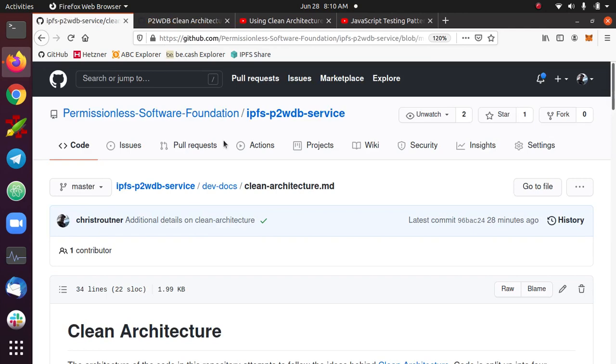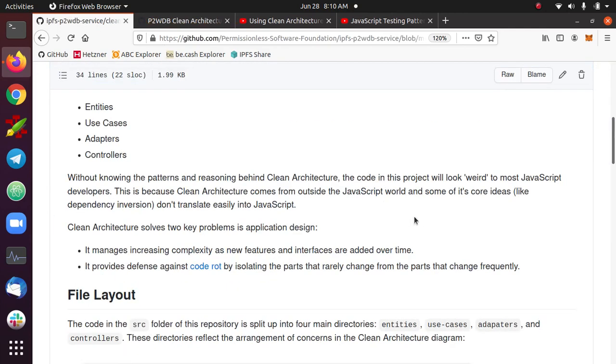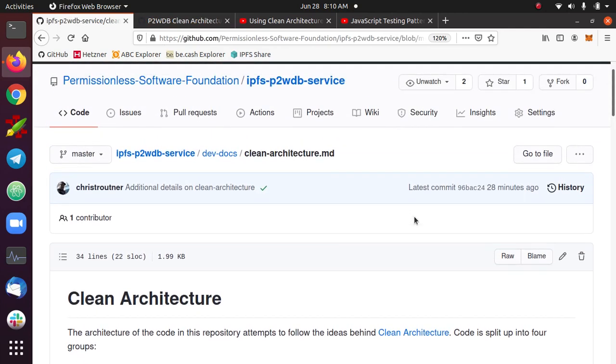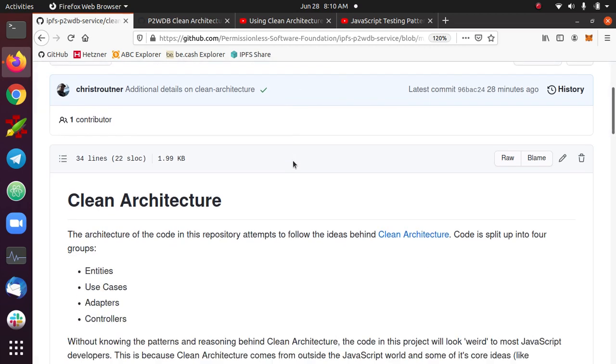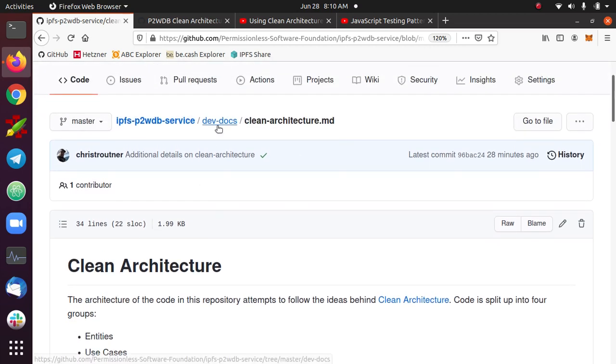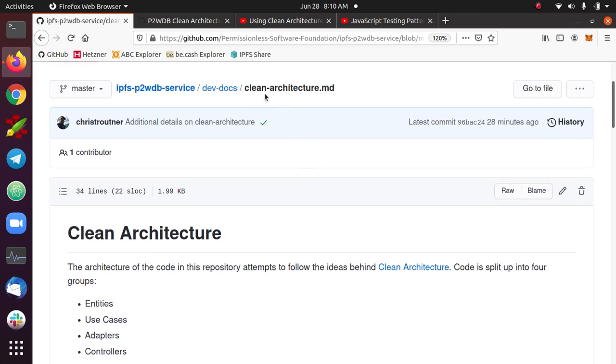That's the gist. So these notes are in the Permissionless Software Foundation GitHub group, the Pay-to-Write database project or repository, under this dev docs directory, and there's a bunch of documents under that directory for developer documentation, and there's one titled Clean Architecture.